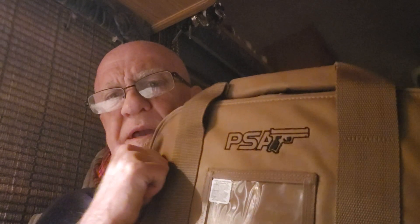Here is my new toy — PSA, Palmetto State Armory. Pretty nice little case, not made too badly. They were blowing these out on sale, and I was thinking jeez, for that little amount of money, I got a gun that I can dispose of. In other words, if I was to lose this, if it was stolen from me, I wouldn't be crying too much because it's not a lot of money.